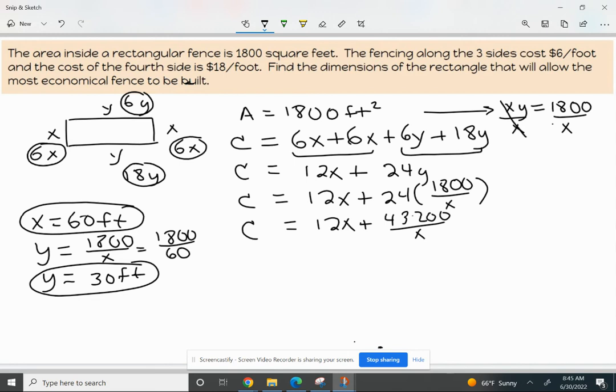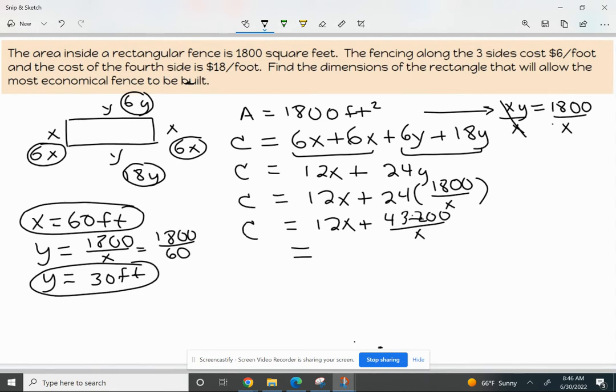Okay, real quickly, I'll show you if you didn't have a graphing calculator or if you just want to know how to solve this another way. If this is the cost, go ahead and end the video if you have what you need. But if this is the cost, and I want to know when the cost is at its minimum, I could figure out where the derivative is 0. Because the derivative of 0 is going to be at a minimum or a maximum point. So I could find the derivative of this and figure out where it's 0.